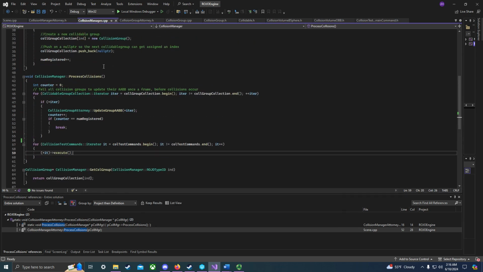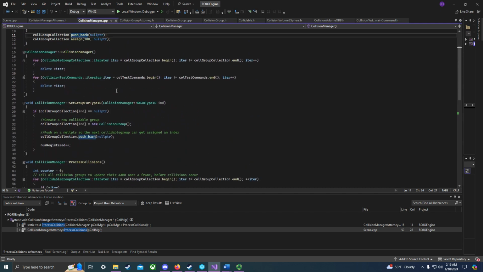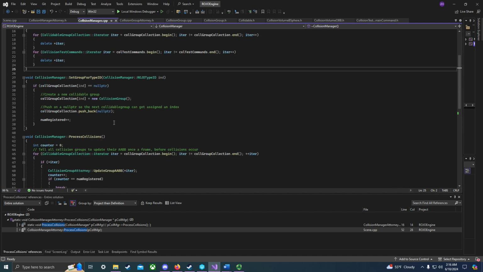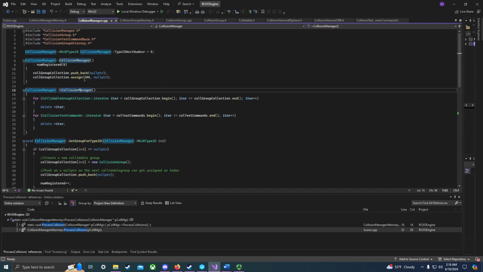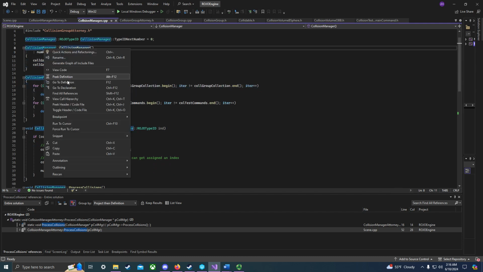Now that we're in the collision manager, we have our processes. It doesn't have that much to do besides handle the pass-through functions for everything and setting the group types and everything. The header has more action than anything else, but we assign a bunch of values to start. We clean everything up over here.